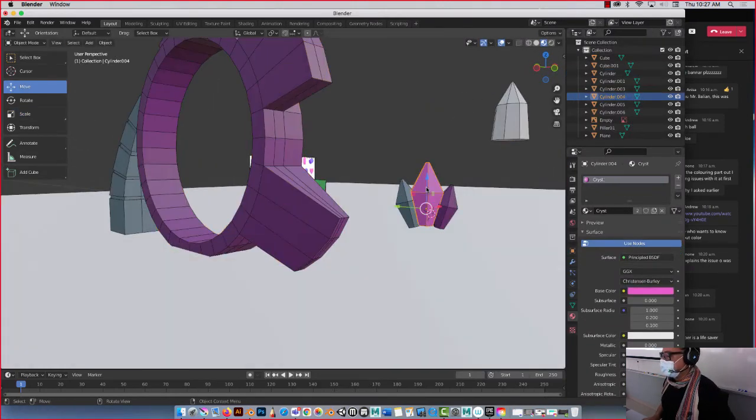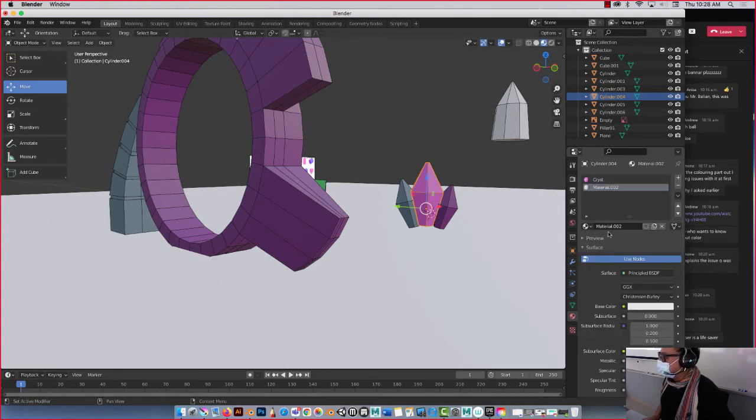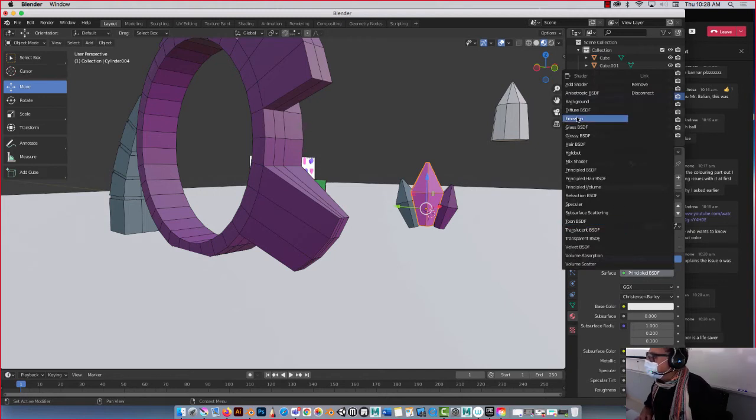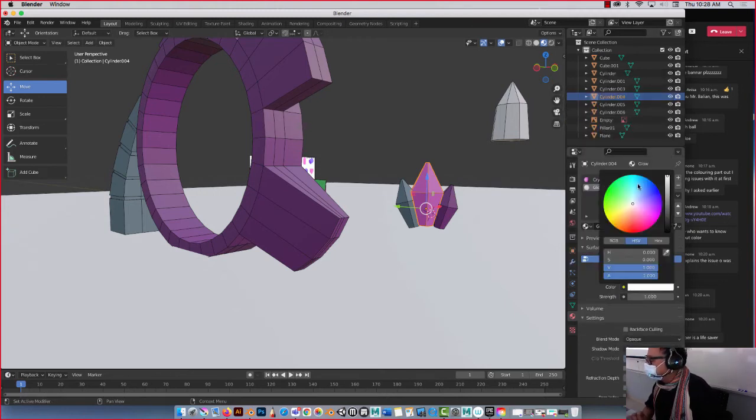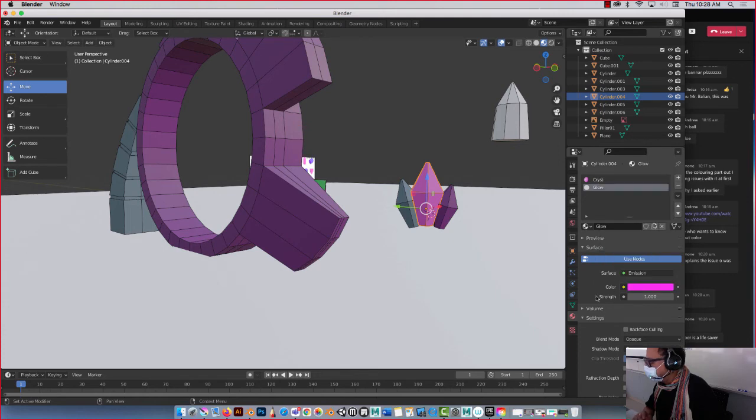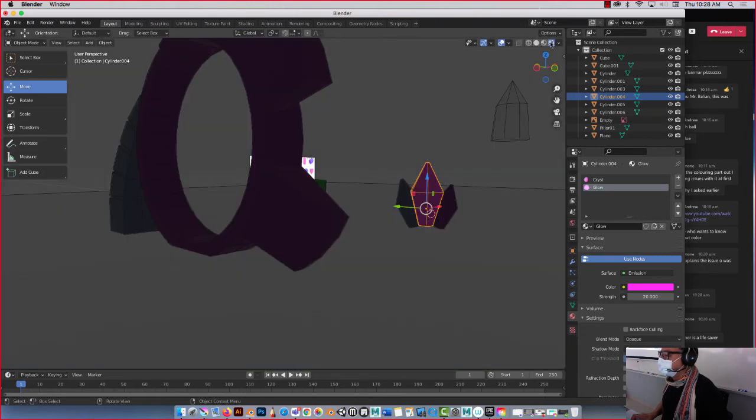Tab out. Here, I'll make another one right now. Here, I'll make a new one. And go purple glow. Let's say some glow color. I think this might work. Glow. How can I do that? Right here, emission. And the color we want is purple. Purple. Emission strength, let's say 20. Boom. Anything happening here? Anything?